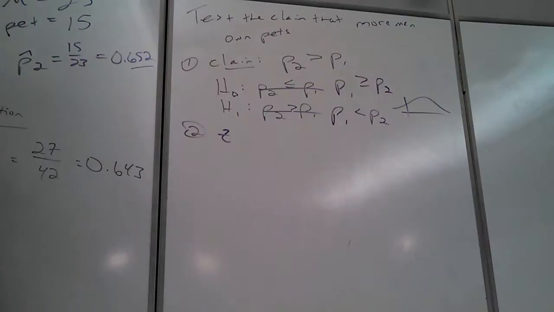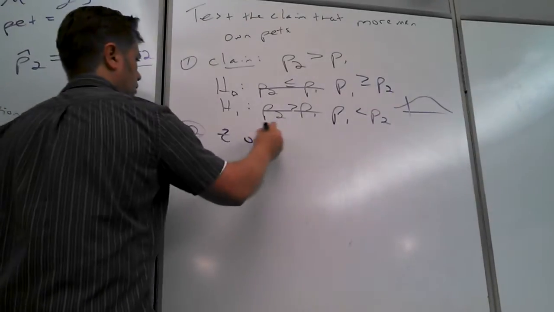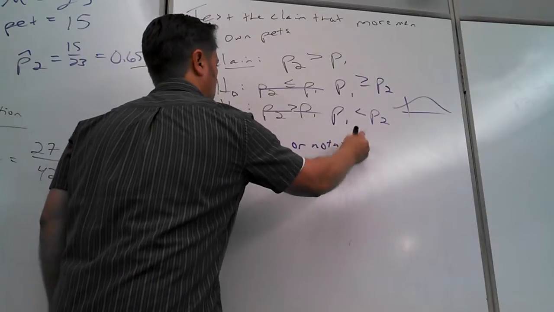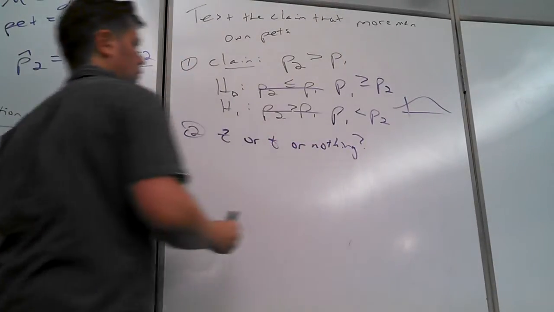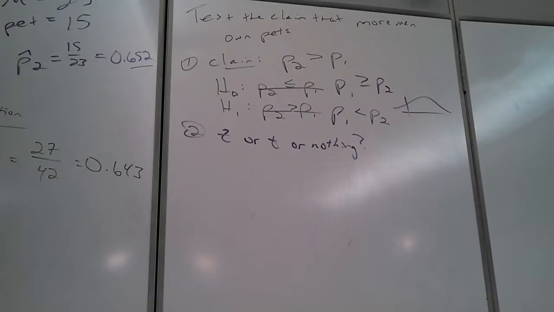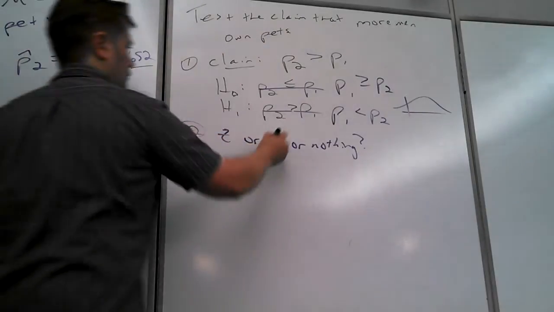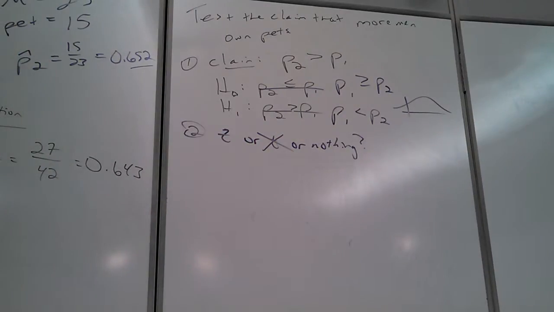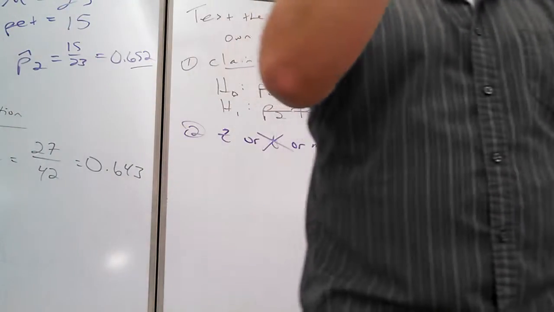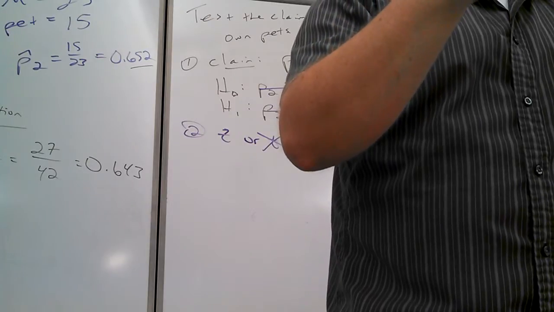Then the second step is Z or T or nothing. Some of you might realize part of that question is kind of moot. Z or T or nothing. Z. So the part that's moot is T. You would never use T for an NPQ kind of problem. Remember that? T-scores are not for those. It's either Z or nothing really here. And what do you check? If it's greater than 30, or if it's normal. Not greater than 30. Greater than or equal to 5. What about 5? Normal enough. It's normal enough. Greater equals.